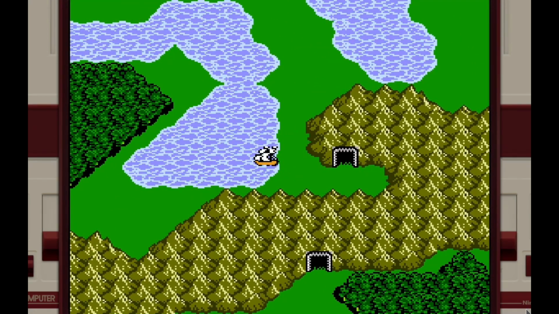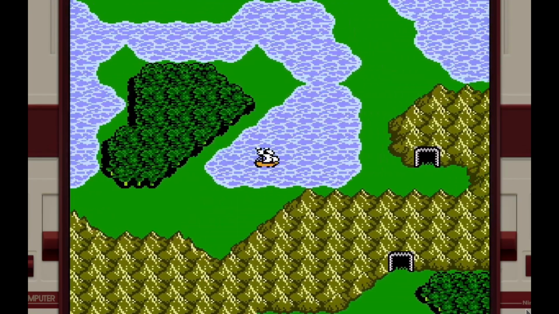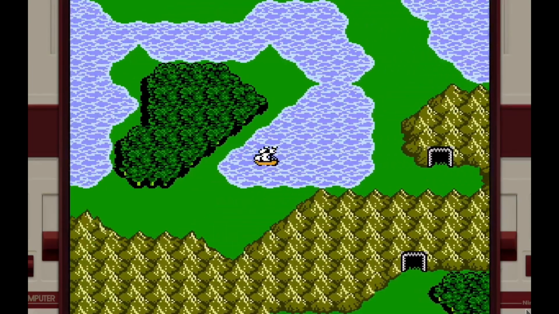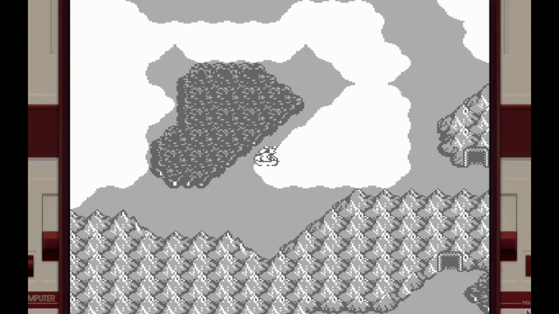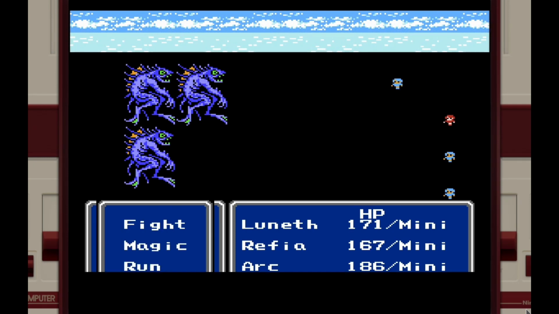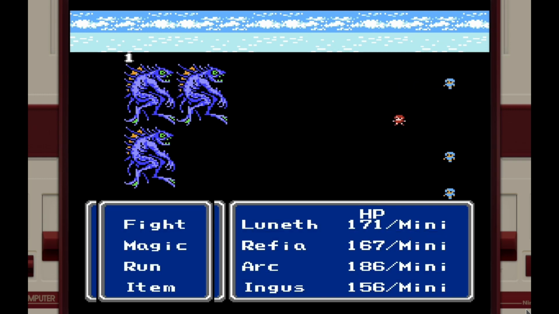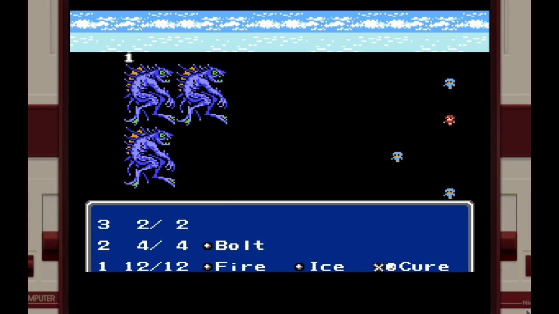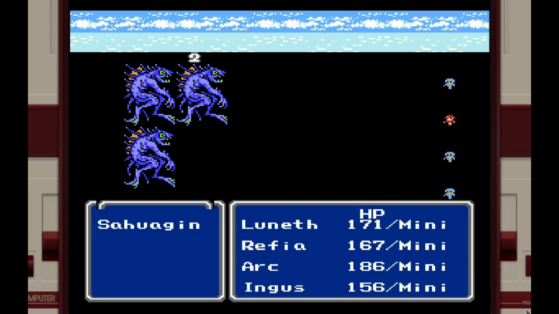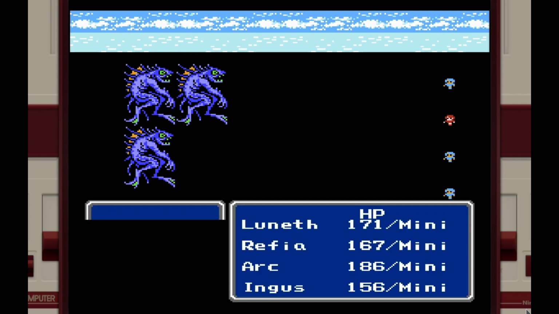Alright, we need to head to the Nepto Shrine, but I wanted to just do a little bit more fighting here to get one more level before we head on. It shouldn't take too long. I think I only need 3 or 4 fights, hopefully. And everybody using Bolt should take care of these guys pretty easily.